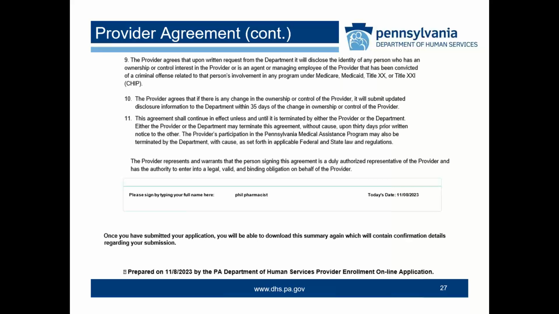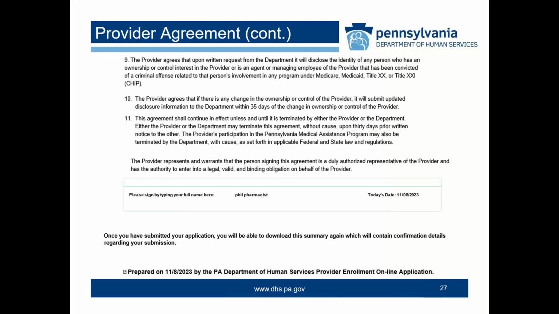Question about where the payment goes. So the payment goes to the pharmacist and not the pharmacy where the work is done? If you enroll as a pharmacist and you choose fee for service, you will be paid directly.